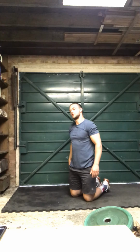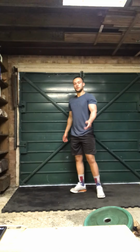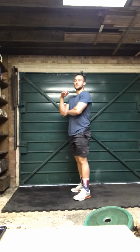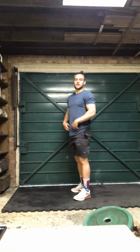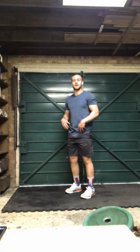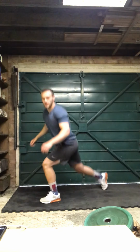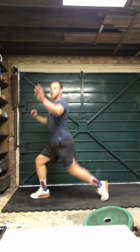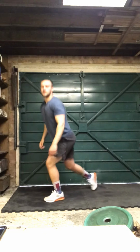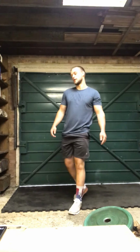Then we are going to go for jump lunges, or if you don't want to do jump lunges, go with normal lunges. So with your jump lunges, knee touches the floor every rep, jumping up to full extension into our next rep. Make sure we're not just jumping into our next rep without hitting full extension of our jump, okay? So they'll look like this. Knee touches the floor, jumping fully up into our next rep. So I don't want to see this. Nice. Even though we're trying to go quick, make sure you're getting good quality reps every time.